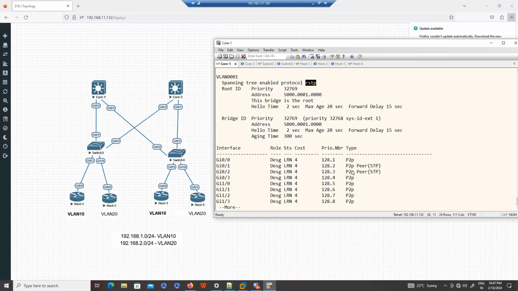So in that case, definitely make sure that if you see this output, peer STP, you can clearly tell your peer is not running rapid PVST. Can you change the STP mode?